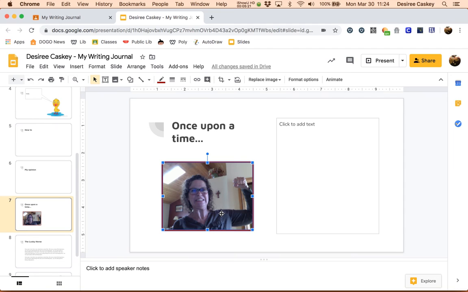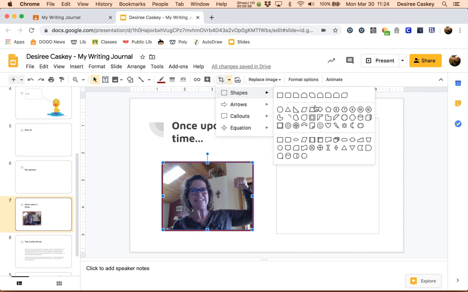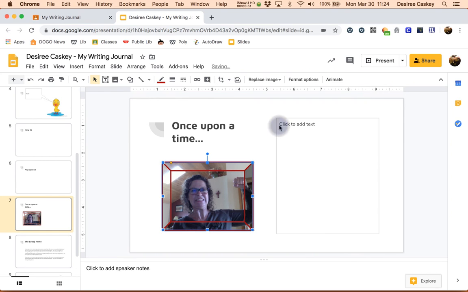How many of you remember how to crop your picture into a specific shape? Ooh, that would be cool, especially for superheroes. Let's see if we can remember this. You go up to the crop tool. Don't click on crop image, but go over to the right and click on that little triangle and pick a shape. I'm going to pick, how about this square? I like this square called bevel. Oh, wow, that looks so cool. Okay, I'm going to leave it just like that. It looks like I'm in this amazing frame.